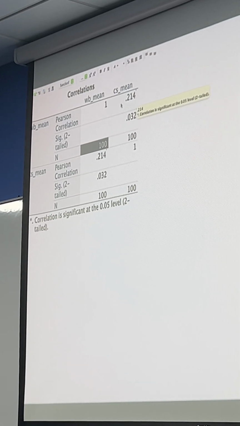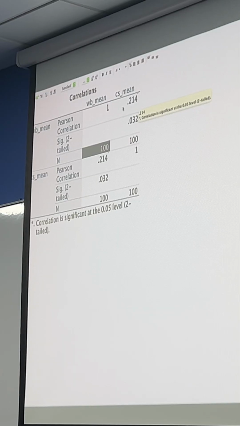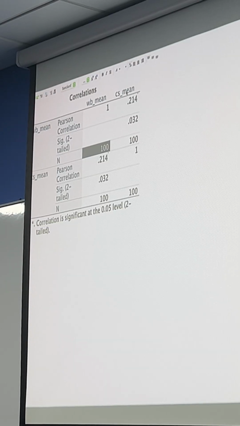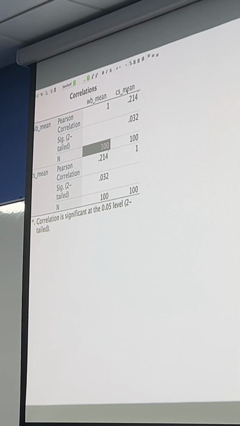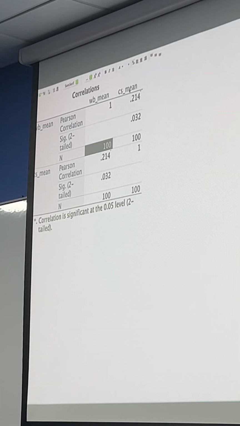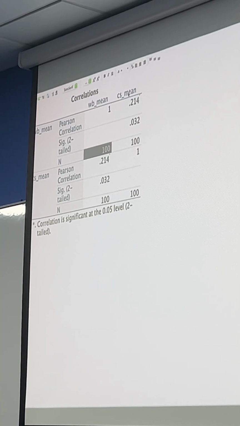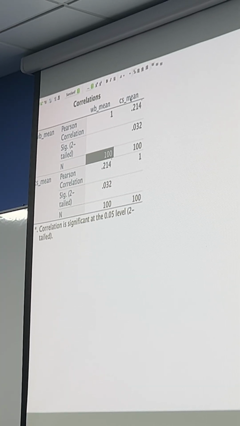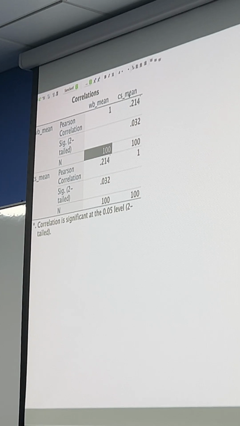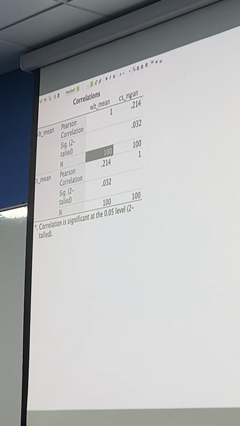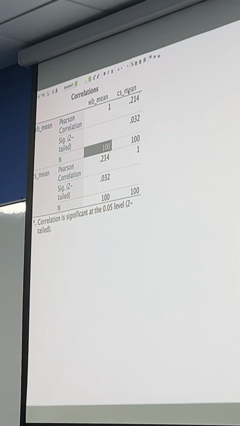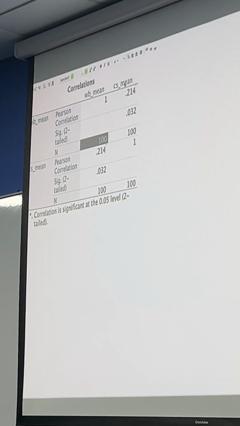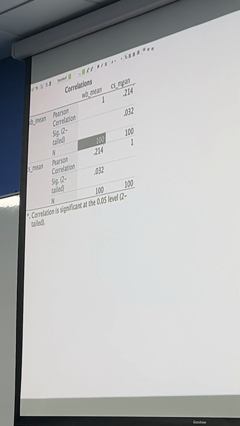And for the correlation, if you get 0.1 until 0.29 here, that means it is weak. If you get 0.3 until 0.49, that is moderate. If you get 0.5 until 0.69, it is strong. If you get 0.7 and above, you are getting a very, very strong correlation. That means coping strategy, for example, really can impact the psychological well-being of my student. Alright? So that is how you report that.